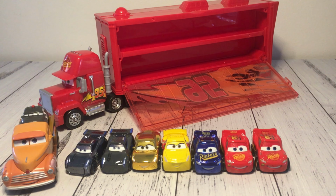And off goes Mack to take those cars on the next journey. Smokey, you can come too.